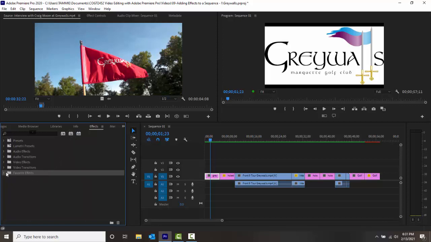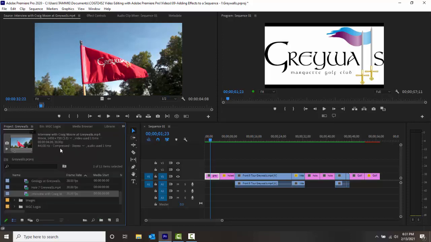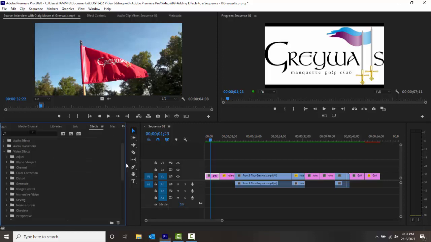So you're going to have a lot of these video effects, and you can actually get more out there too. You just have to go through them and try some and see what you like. There are a lot of effects. That's why the search is kind of handy. But make sure you get there correctly, right? You're usually in your project and you want to go to our effects to get to our effects panel and start working on your visual effects.